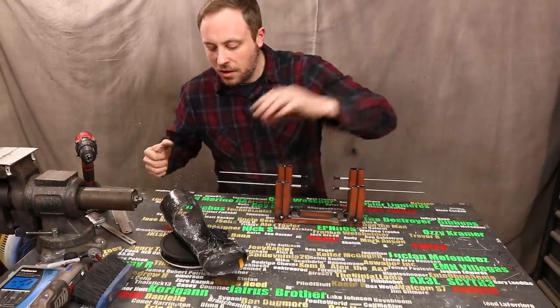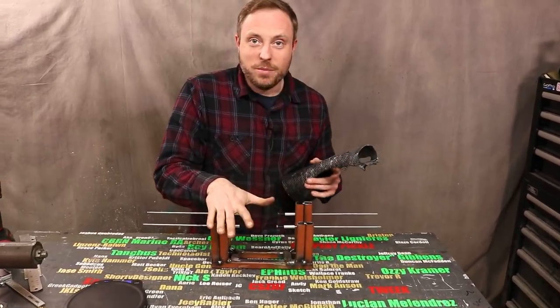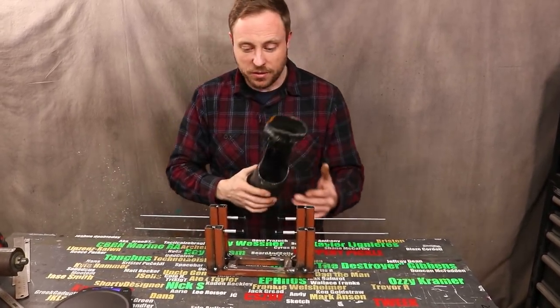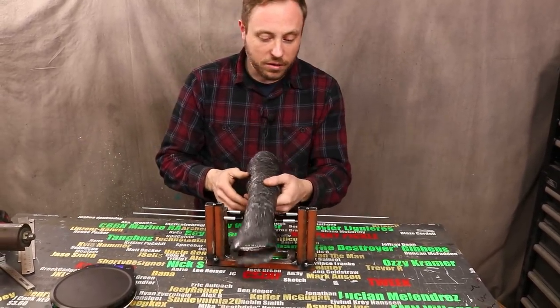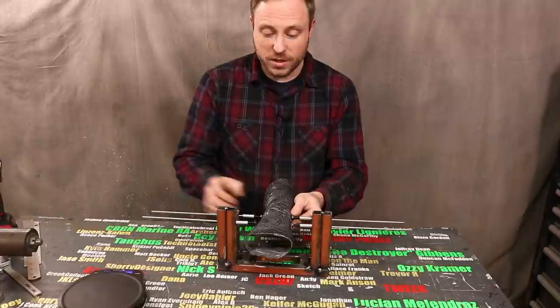The jig might be overkill for the 134 grams that this weighs currently, but it is gonna start to weigh more. I just wanted to make it as beefy as possible to make sure that this part doesn't get messed up, because I would have binding in the movement systems after this. This is set up so that I can put my carbon fiber piece in and figure out where I want my swivel locations, mount locations for the movement arms to be.